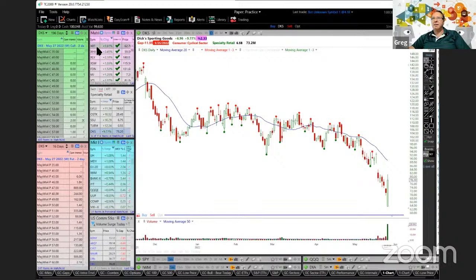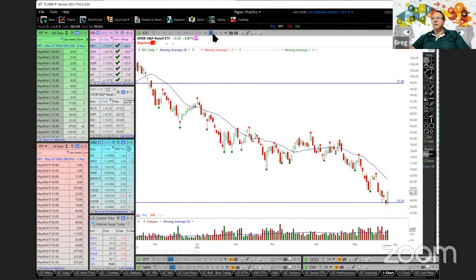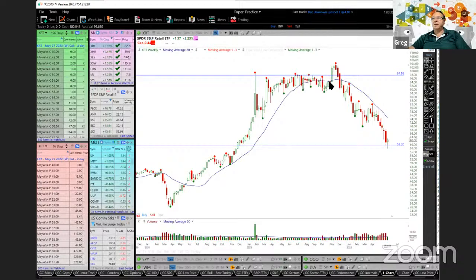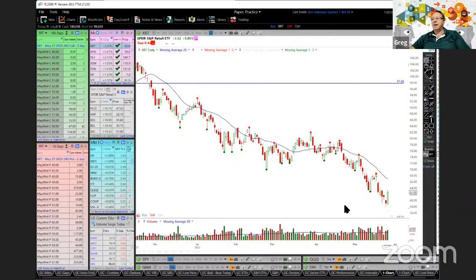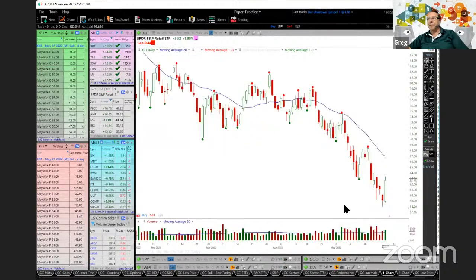Looking at the retailers, it's a god-awful ugly chart on the weekly, a breakout from almost a year-long consolidation and then a failure. I wouldn't trust that it's going to hold here. We'll have to see how it plays out. It could be the start of a bottoming process, but bottoming patterns typically have decent-sized rallies and then they fail miserably again, and that's what they do as they start to bottom. So I would not think that this is the start of anything of great significance just yet.